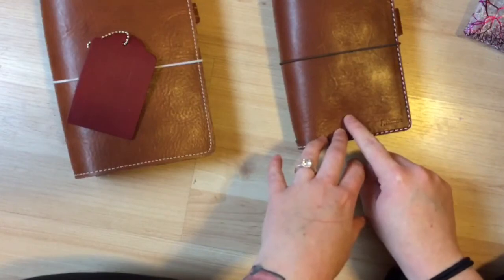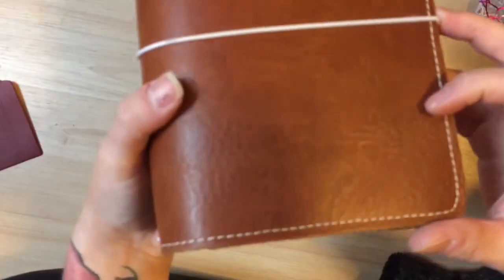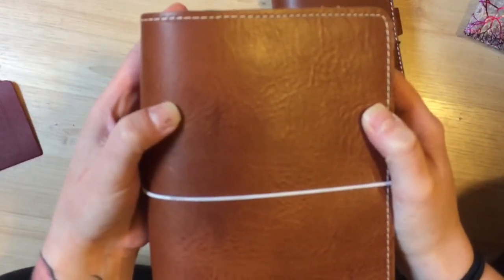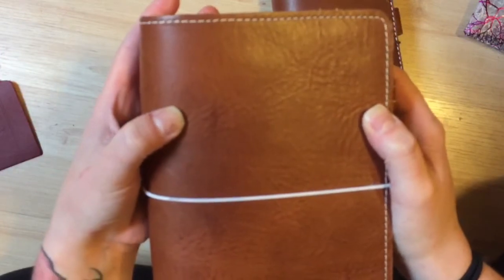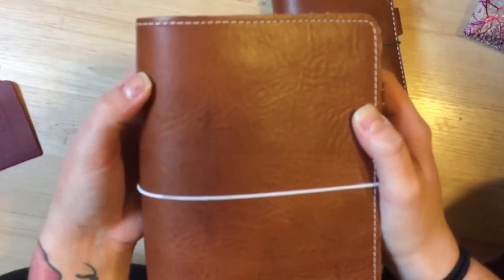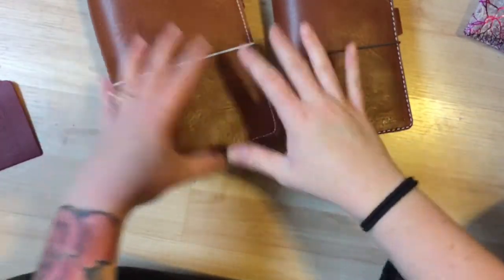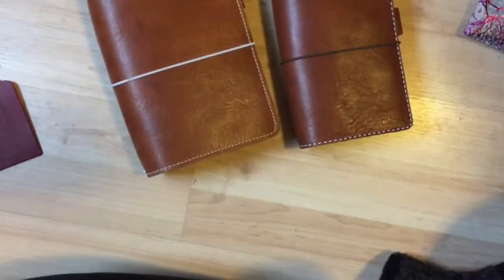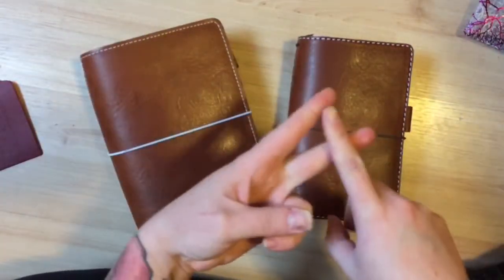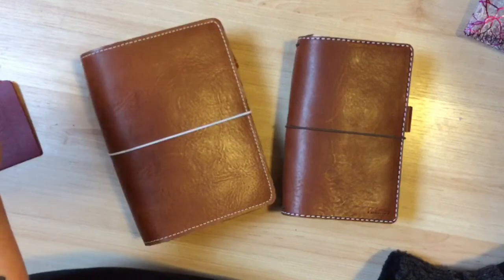You can see water marks here on my notebook. That dot right there is a raindrop that fell on my notebook. The only thing you can do is put it in a dry area away from the sun and hope it dries out, but most of the time you're probably going to have a stain. If your notebook will patina, the color will change and darken, which will hide the stain better. If you ever get any water on your notebook — don't blot it and don't rub it, that will just make it worse. But yeah, that's my quick little review of Foxy and Chic Sparrow.